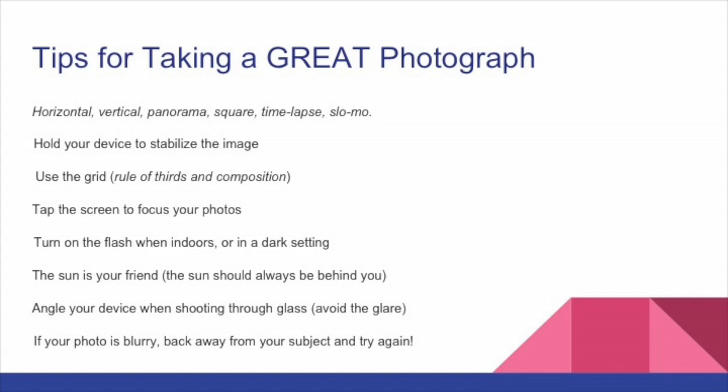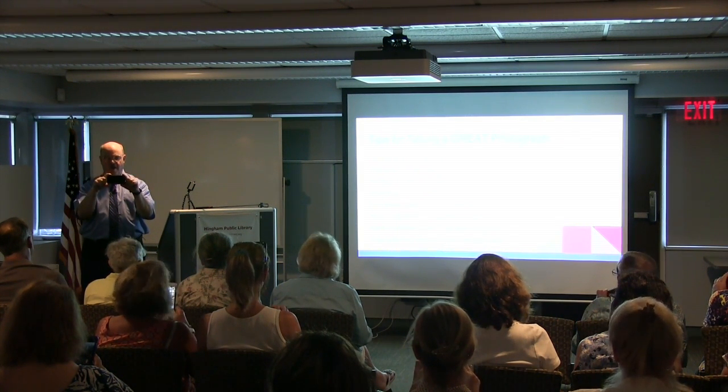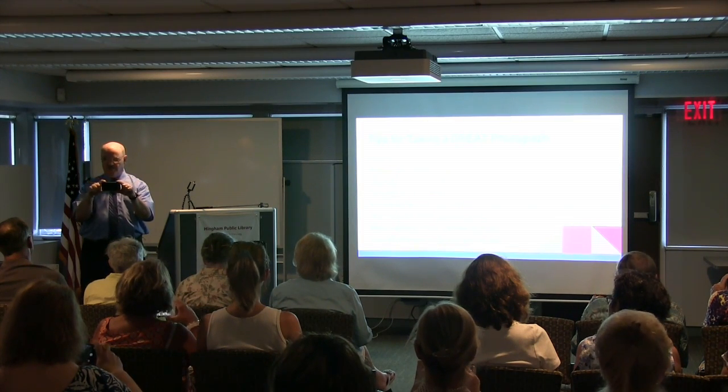Hold your device to stabilize the pictures. Okay, so everyone does this. Well, every time you move this, the picture's going to get blurry. So you're going to use your arms and elbows as a tripod. Make your body part of the camera. And you're going to put your index finger and thumb on the top and bottom of the side of the body of your phone or tablet, whatever you're shooting with. And you're going to keep your thumb available to go into the back to gently touch the button that you used to shoot the photo.